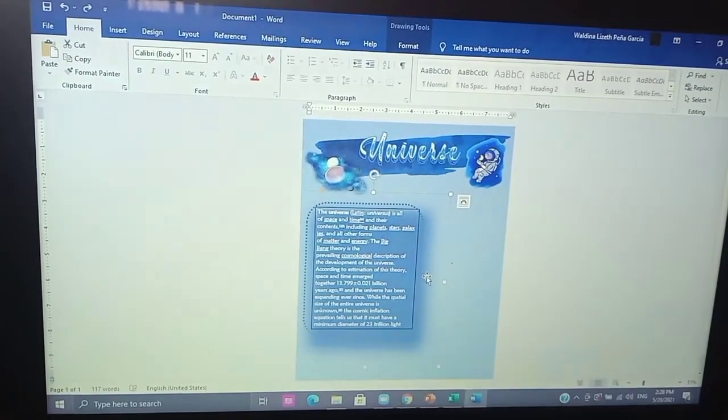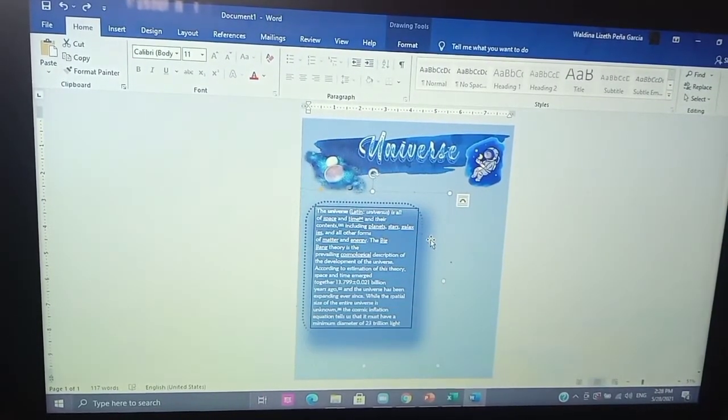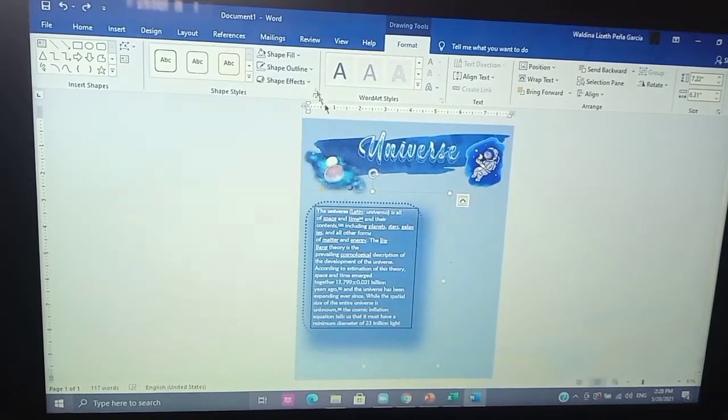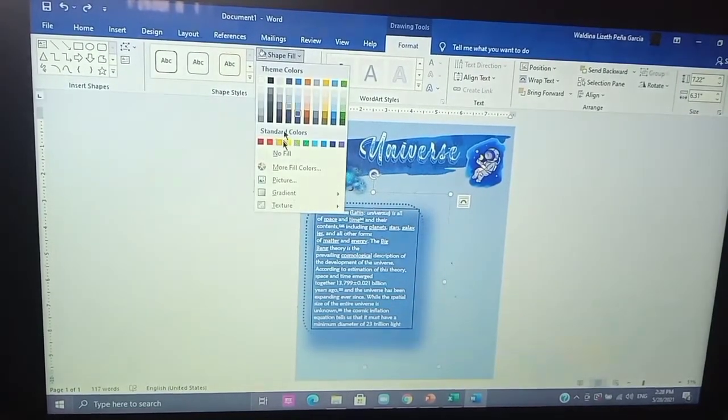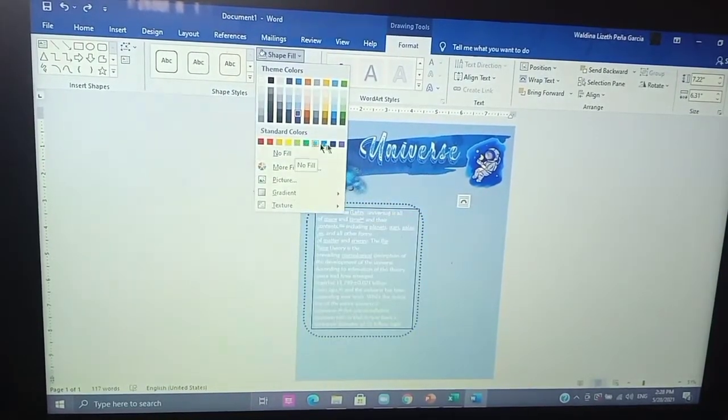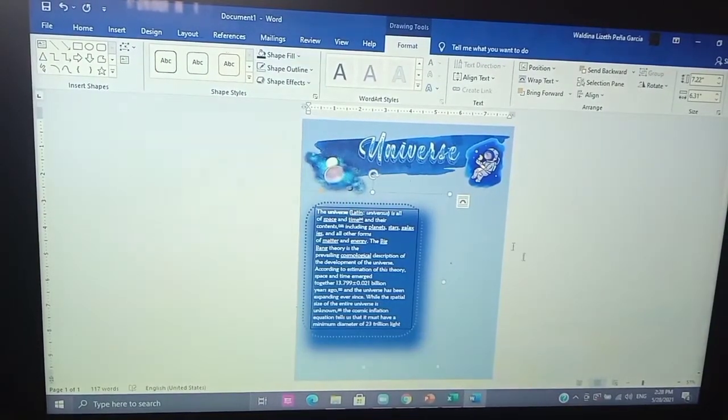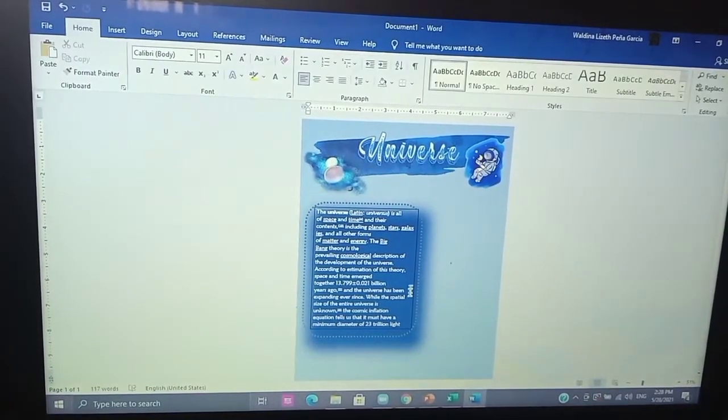What I'm going to do is change the color of this object that is on the back. I will put shape fill. I will put it darker so that, yes, there you are. So the color of the font is more noticeable, right?